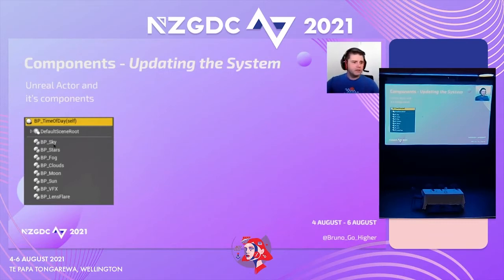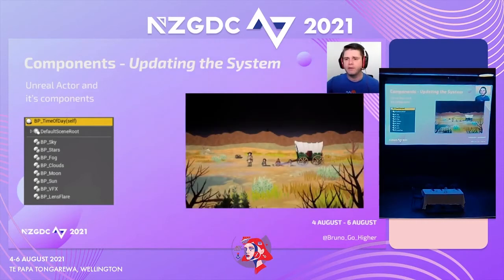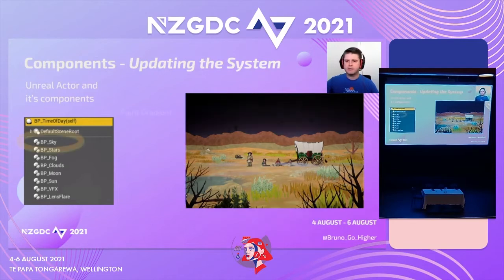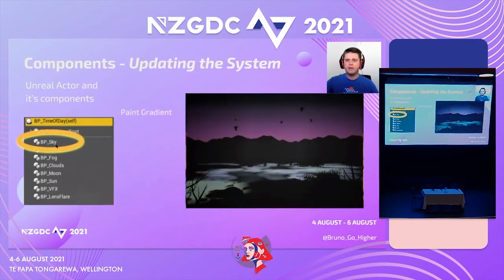So you can see there's a component for each part of the image and the lighting itself. All right, so let's see a practical example here. We'll start with an unlit scene, and we'll start the process. So the first thing that's going to happen is that the sky is going to draw a gradient on the canvas at the back. Okay, so you can see it's like a dark purple to black in this case.